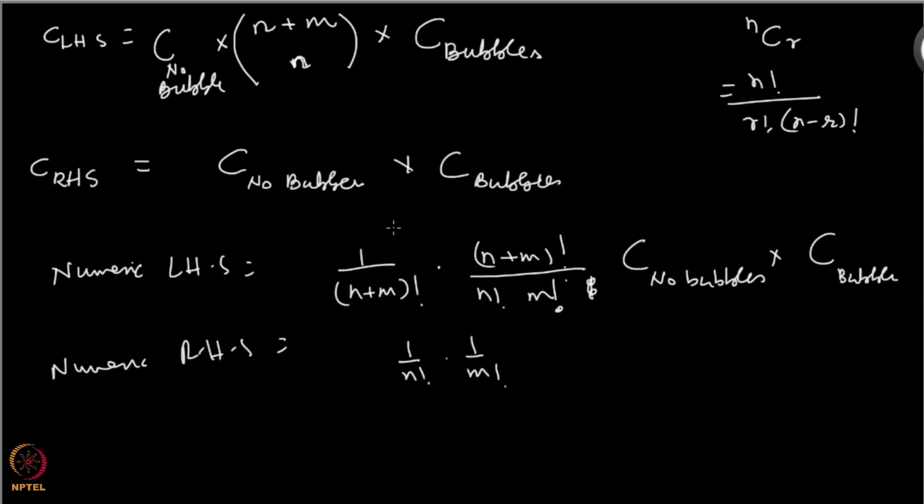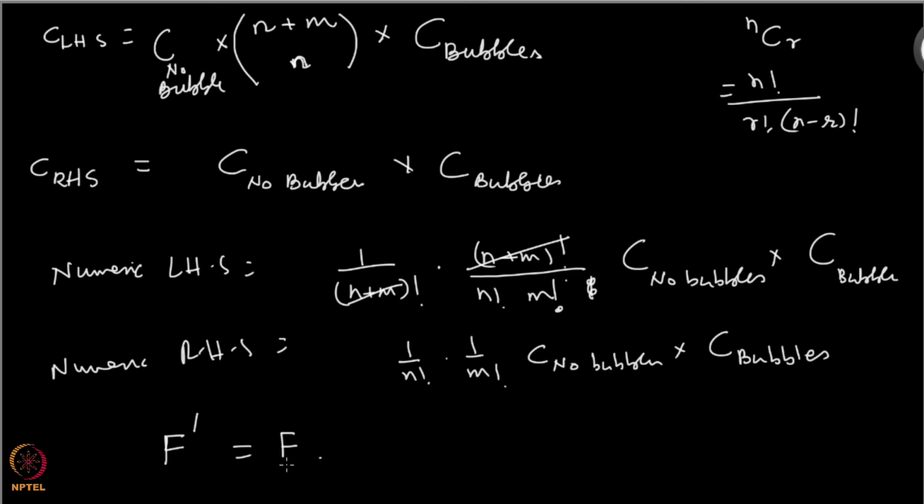And you see here that this cancels, and this piece is exactly as this piece. So you see that all the numeric factors on the left hand side and the right hand side are same, and that is why in general f prime is equal to f. Okay, so that's what we have proved.